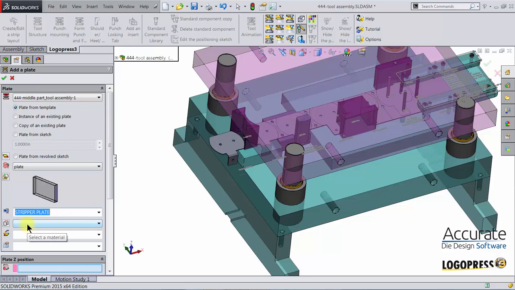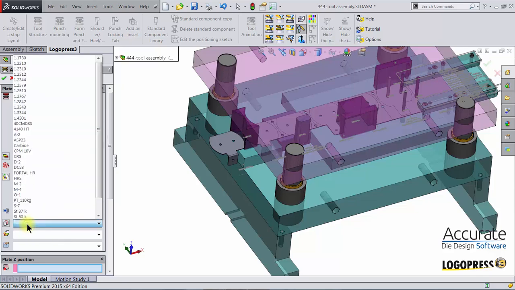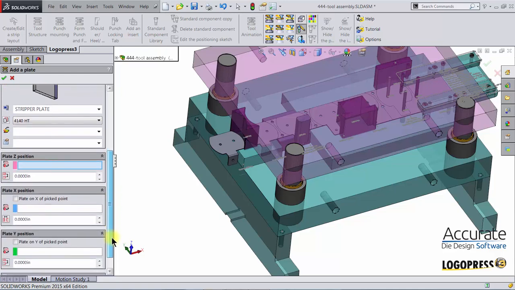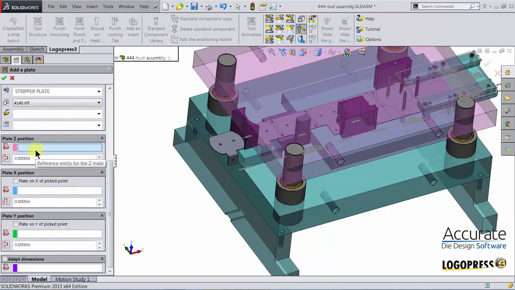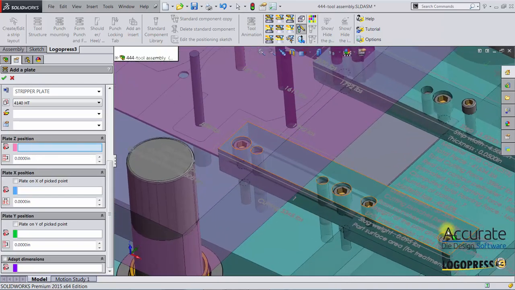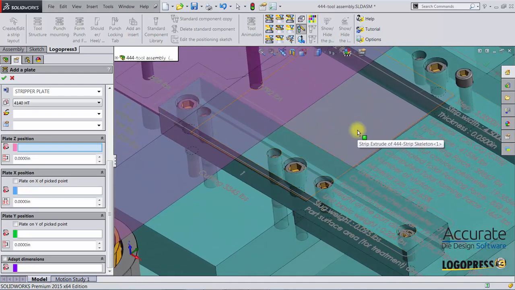Then select the material. I will choose 4140 heat treat, and the heat treatment I will leave blank because we selected 4140. You can see focus is already in the plate Z position box. I'm going to rotate around, and I'm going to select the top of the first station of the strip assembly.